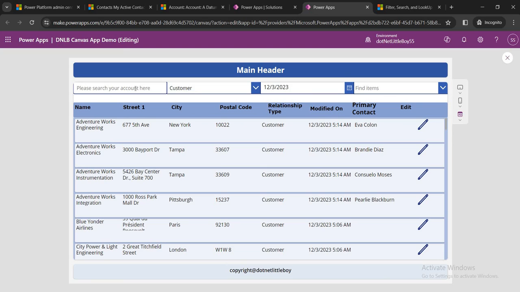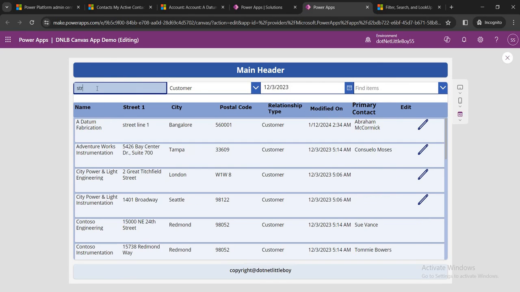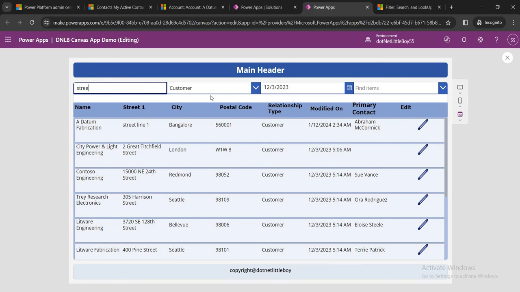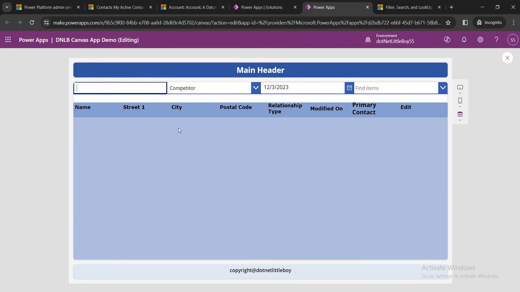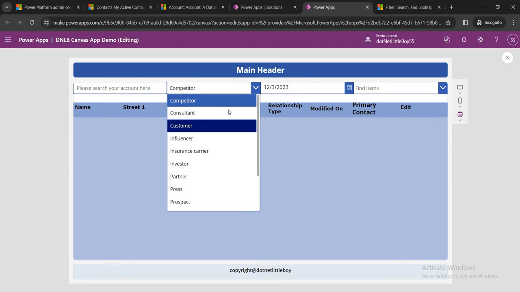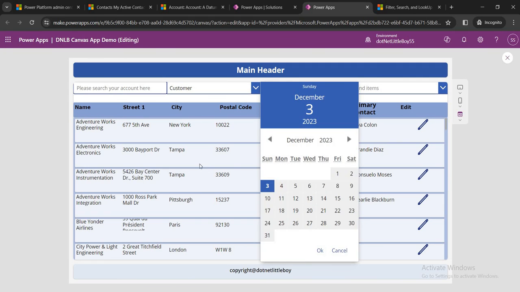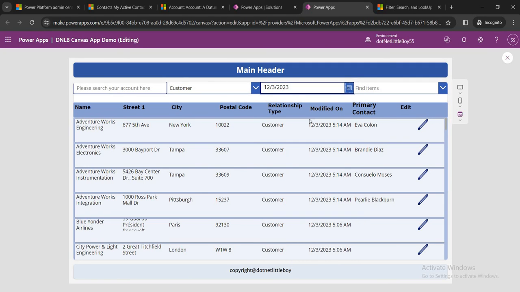Here, since I have not searched anything, no text is input here, so I'm going to search something like street. Now you can see it is filtering based on that. If we have input text here, then these filters will not work. If you remove the text from here and do the filter, then it will work. So it is working now.